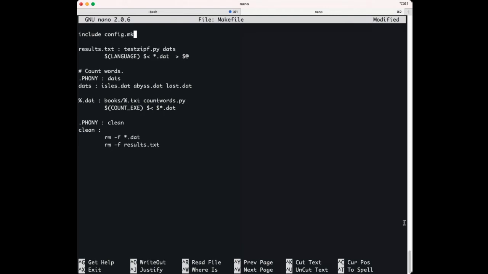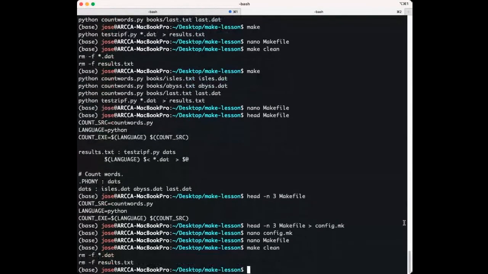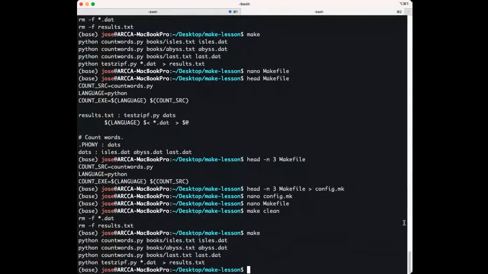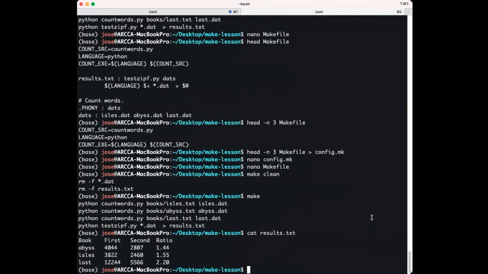So let me save this and make. You see that I have the same output, and everything seems to be working as before. So you can see that it's actually working.